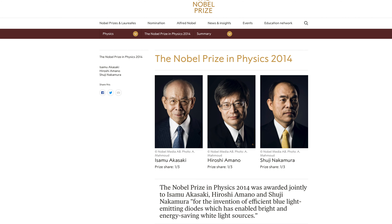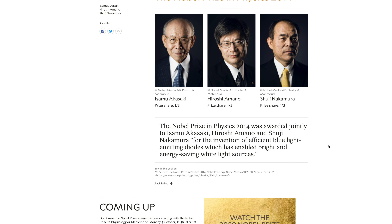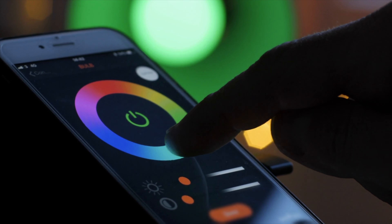In 2014, a group of scientists were awarded the Nobel Prize in Physics for the invention of the blue LED. This has led to more efficient light bulbs around the house and a more accurate representation of colours on TV displays. However, there are concerns regarding the amount of artificial blue light that our eyes are being exposed to, especially nowadays with our lives being so ingrained into this digital culture.